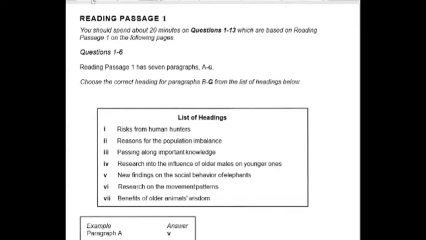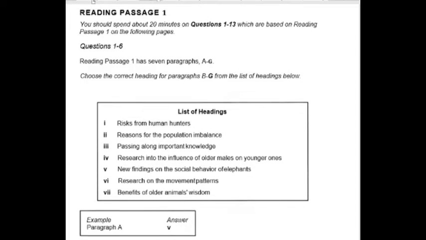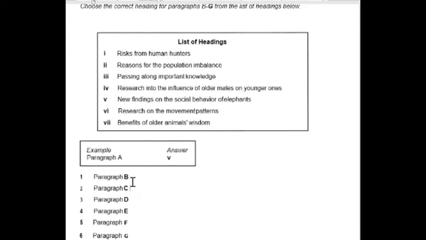The first task we have to complete for reading passage number 1 is a heading match task. Before we dive in, it's important to note that we have 20 minutes to answer 13 questions, and that the heading match is 6 questions. So it's about half of the reading passage's questions, and so we should probably take at the most 10 minutes to answer these questions. So our strategies are treating each paragraph as a question, and we can see them all here, 1 through 6. And the second one is using the process of elimination in order to find the most accurate fit of a heading.